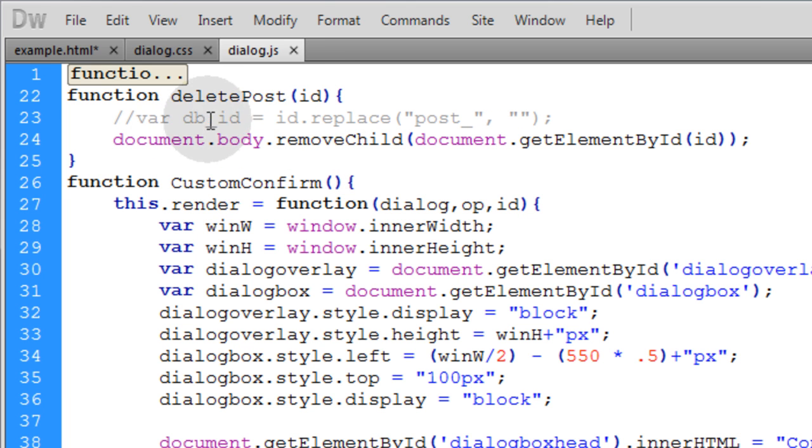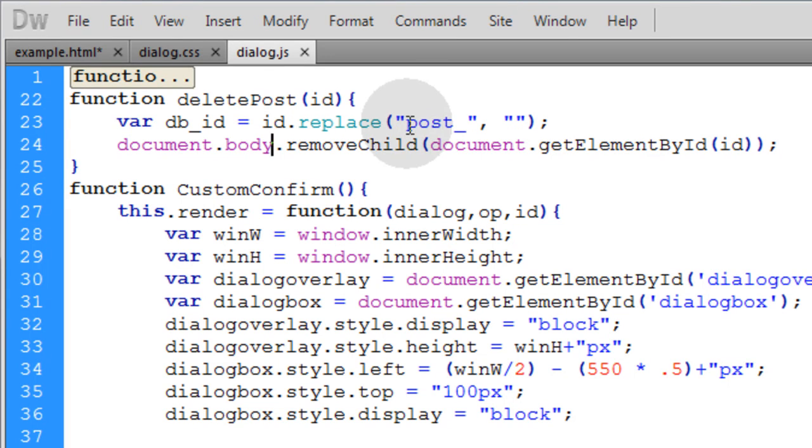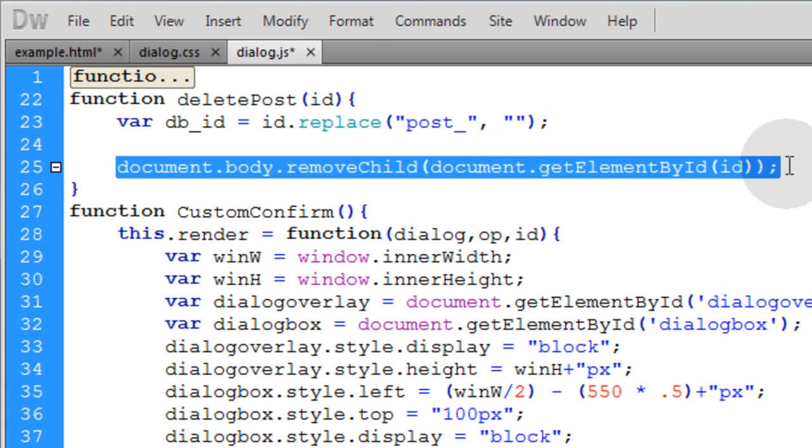Now this line, the reason why I put that there is that's your database ID for that post. And all you have to do is remove the post and the underscore. For instance, if you're rendering these dynamically, what you would have coming out of your database is ID 1, ID 2 for whatever post. So all you have to do is put on the front of that post an underscore, and that can be the ID of each element that holds that post. And when your JavaScript parses it to delete it, all you have to do is replace the post and underscore, and what you'll be left with is the 1. What you'll be left with is just the 2. That way you can run an Ajax request in this delete post method. You run an Ajax request right here, and what this line does is it removes that element from the page.